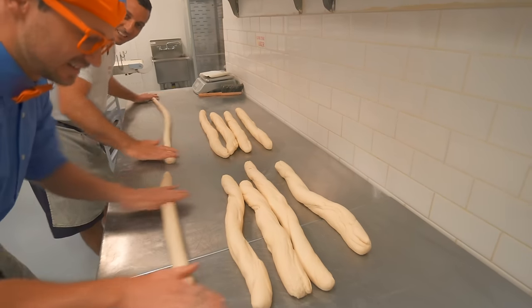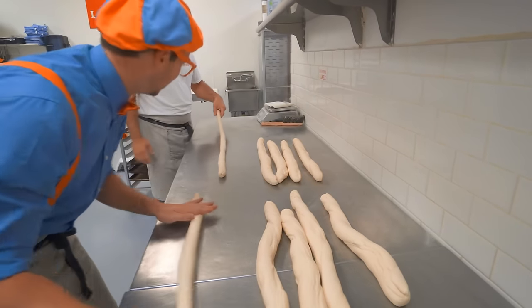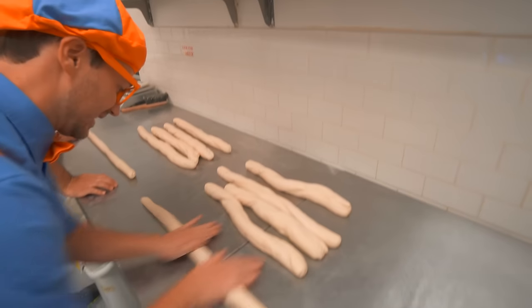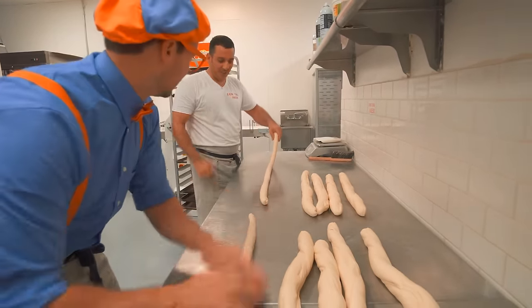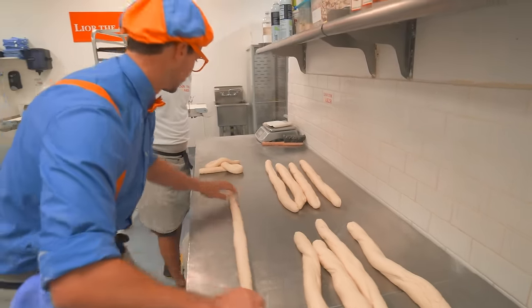It feels good, right? Yeah, feels nice and good. And it's getting really long, do you see? Okay. Yeah. You're a lot better than me. Okay. Like that? Yeah, a little bit longer. Are you ready? We're going to shave this. Okay. We're going to do 8. Okay.